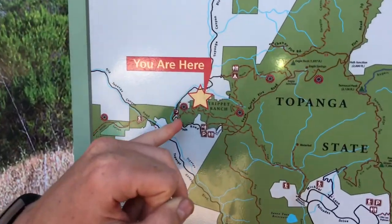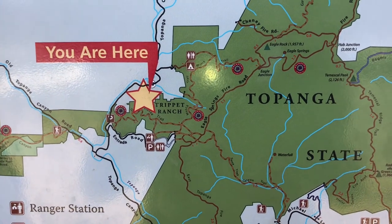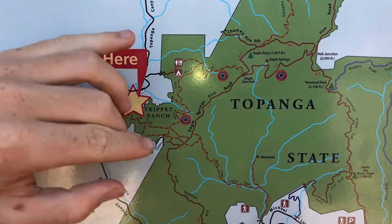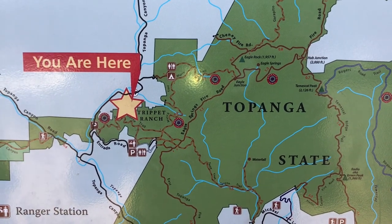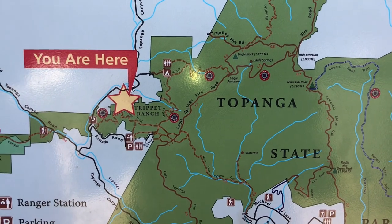So this is day five. We have, at Topanga State Park, our Dead Horse parking lot where we installed our kiosk sign for the Backbone Trail. And then over here, Mush Meadow and Mush Camp, these two spots, we put our last two sets of holes, where today we're going to install the rest of those kiosks with their signs and finish up this project.